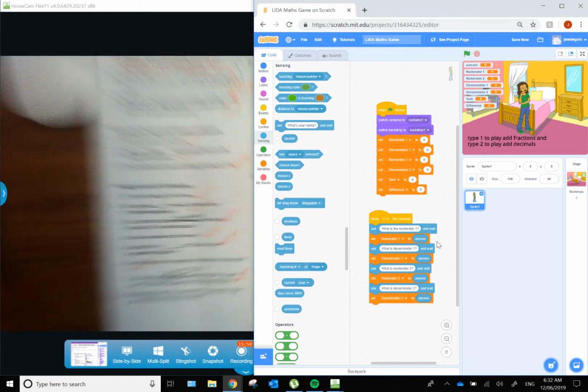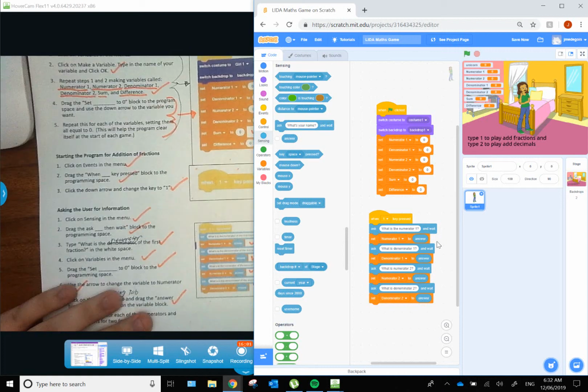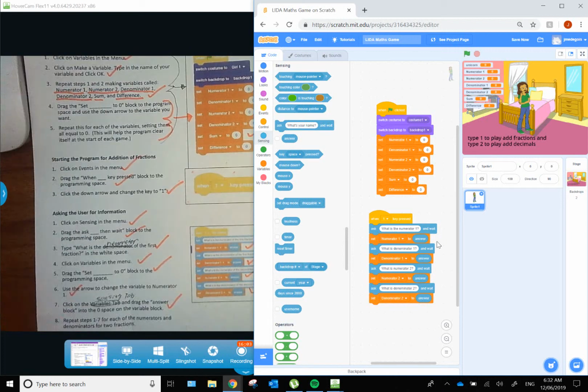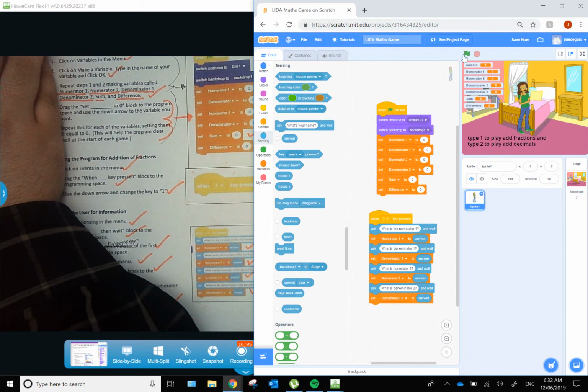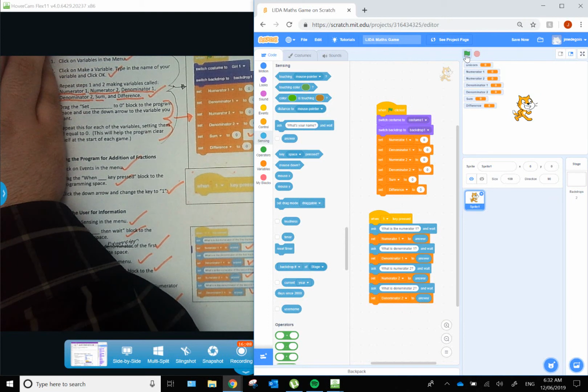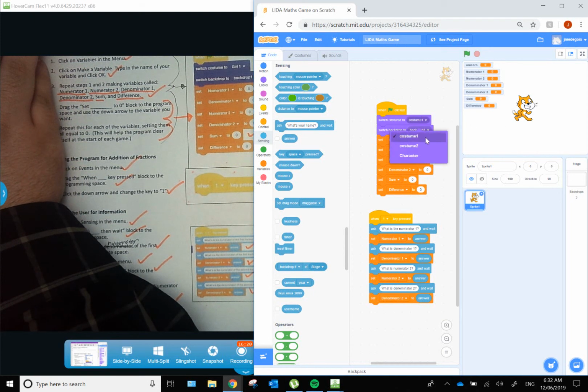Let's test our game out. So let's see what our game is actually doing at the moment. Is it doing anything useful? So I'm going to click on the flag icon so I can start. When the flag button is clicked, it says here switch costume to costume 1. Oh, but I didn't want costume 1. I wanted it actually to be my character. So I need to go and fix that, don't I?